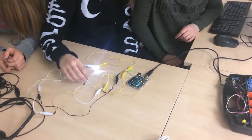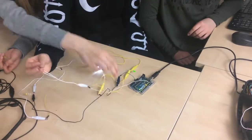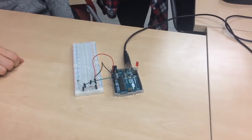So the idea is that children could be learning about the latest, greatest technology, about how AI technology works, and not just treat it as a black box like Siri or OK Google, but instead have some sense of how it works and how they could use it in their own projects.